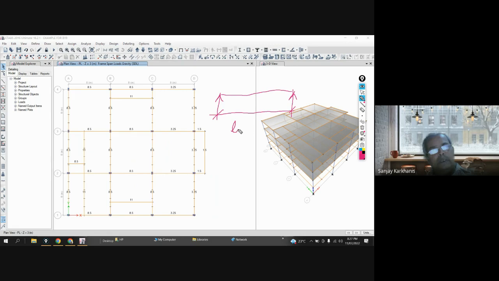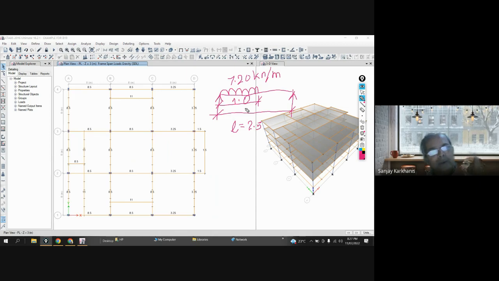So this is my total length, and I am having UDL not on the entire beam, but let's say this is L equal to 2.5, and this is 1 meter, and the magnitude of this load is say 7.20 kilonewton per meter.